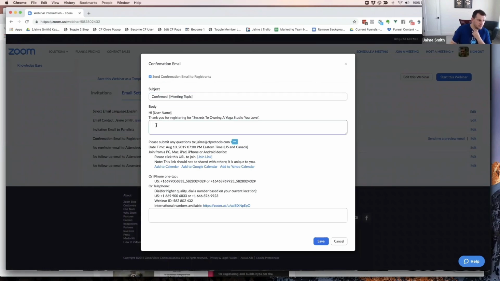And then you can enter some additional text here, another paragraph, but it's always going to start with this. Okay. And then you can enter some additional text. You can do the same down below. This is the actual invitation. So they give them the specifics on how to add it to the calendar. They got links for that. They've got the join link is going to get inserted here automatically. And then if you wanted to have text down at the bottom as a footer, you could do that as well. So we'll go ahead and click save on this.